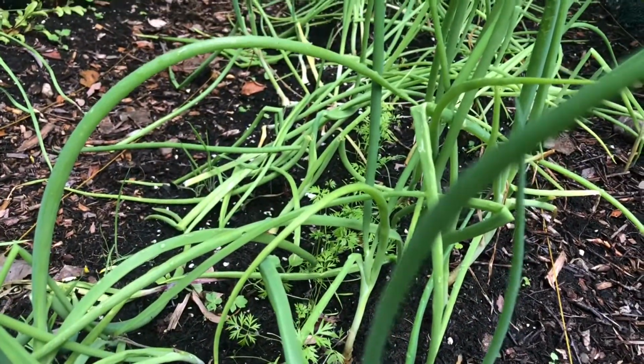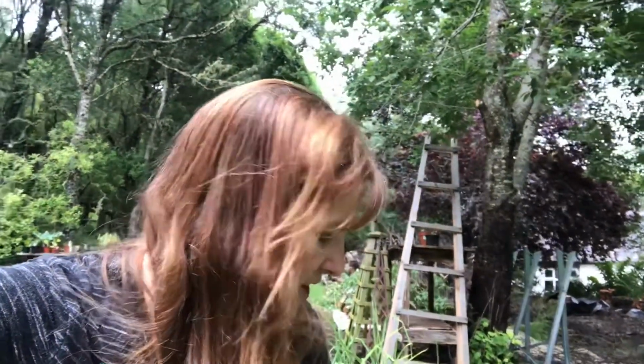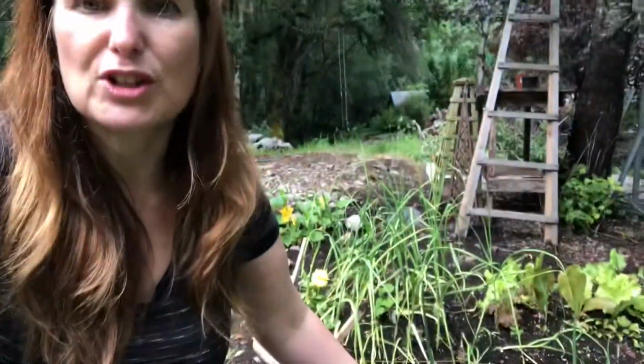And down the middle, about halfway, I do have some small carrots. These carrots are called Bambino because I knew that I was building on top of rocks here, so there wouldn't be enough depth for a normal sized carrot, so I chose a variety designed to give small carrots. So I'll just see how I get on, but knowing not to expect a great long beautiful carrot, I'll just have a short beautiful carrot. I've got the carrots planted in between the onions to hopefully deter the good old carrot fly. Fingers crossed.